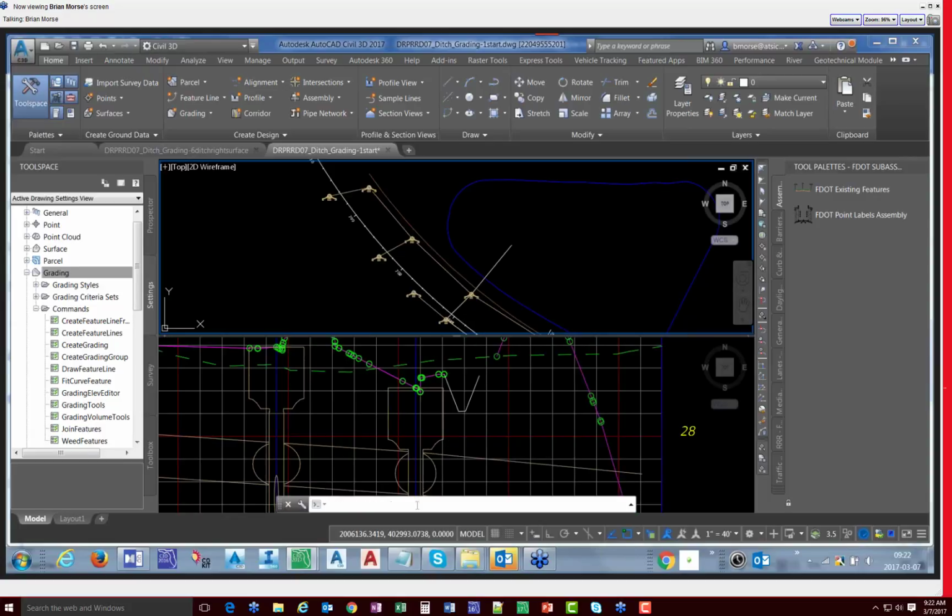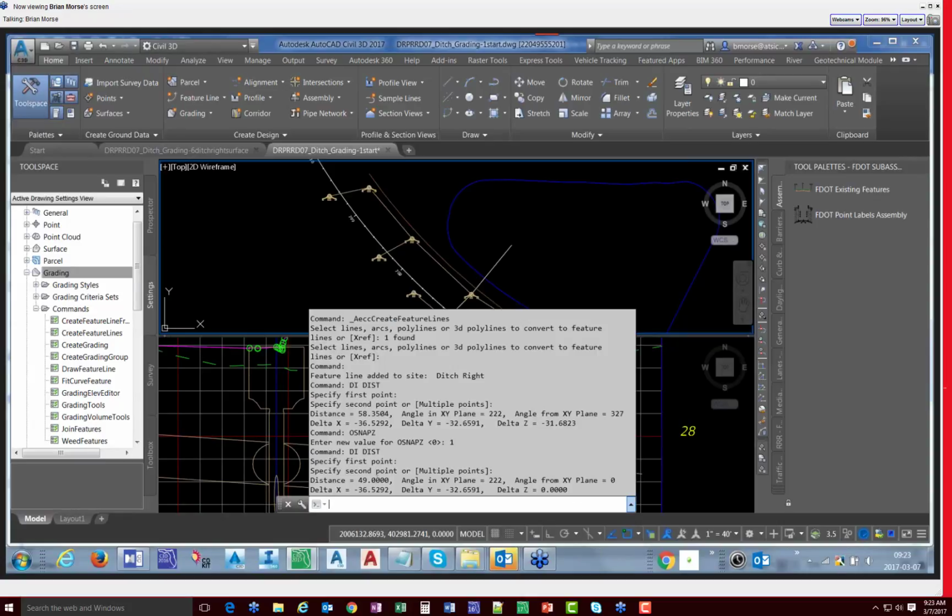Well, and Seth Cohen knows what I'm up to now. It's O snap Z. O snap Z. There you go. And we're just going to toggle that on. And what that does is it says we're going to ignore the Z value. So whenever we're clicking and O-snapping, then we're going to ignore the Z. So we type in distance, and now we find the endpoint again. We go to perpendicular, and look at that. It's really 49. So the command was lying to us before, and now we've got a horizontal distance. So look at that. No more fake news.